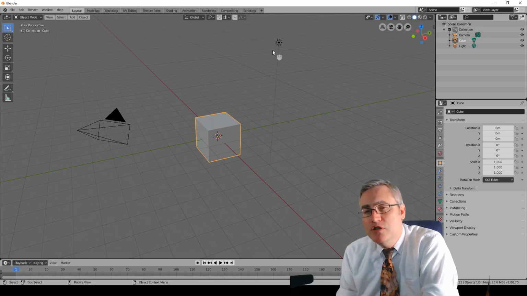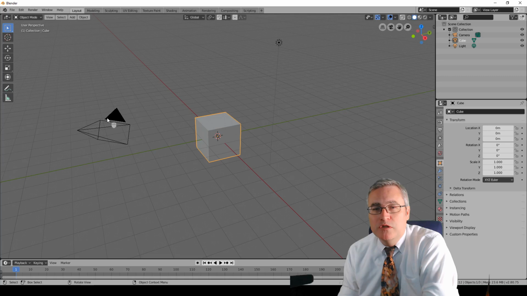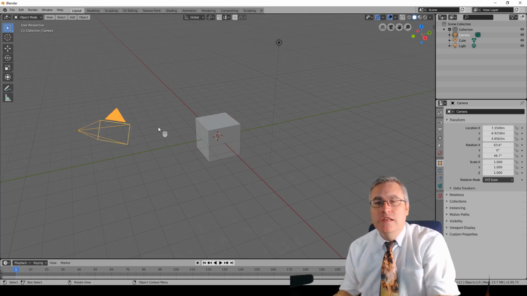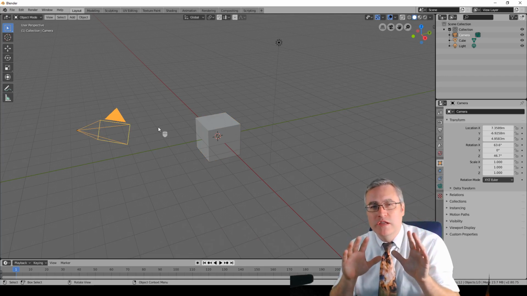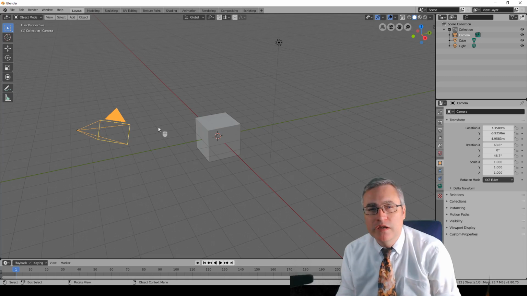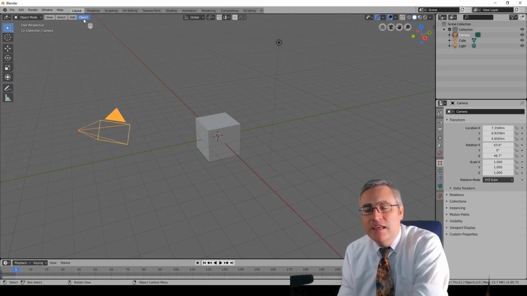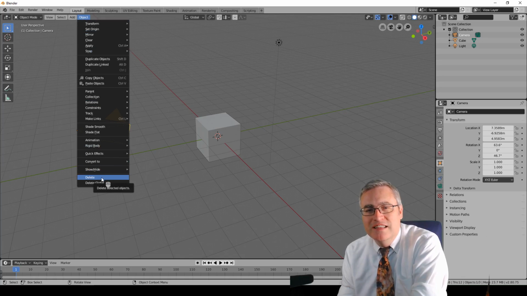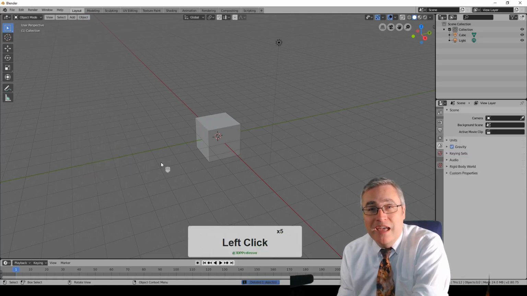And I'm going to use this as an opportunity to show you how you find commands in Blender. So first thing I want you to do is click on that camera on the left there, and then notice in your 3D view, on the upper left of your 3D view, we've got a couple of menu options here. You've got View, Select, Add, Object. Click the Object menu, and you could search through these, but down at the bottom there, you'll see Delete. Click Delete. And boom, our camera is gone.